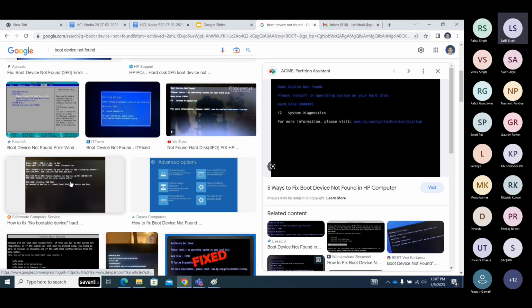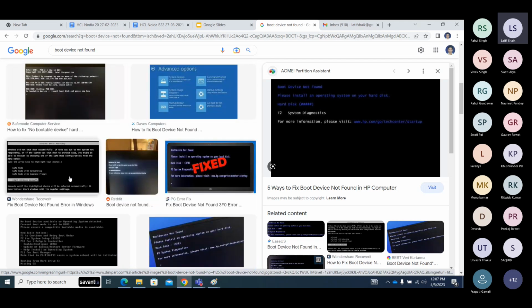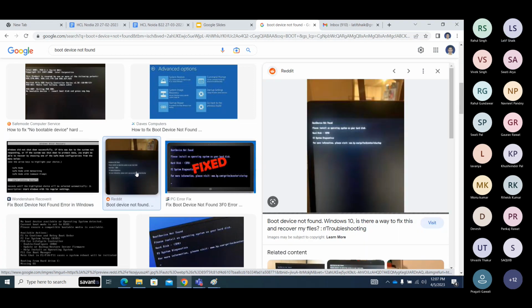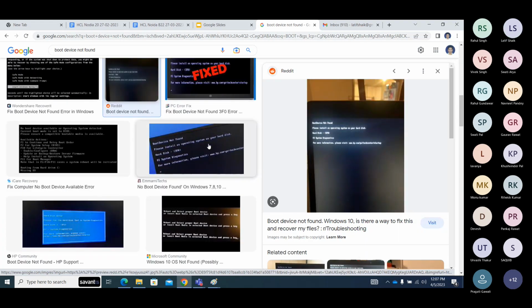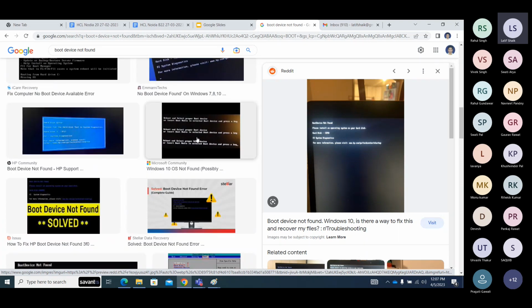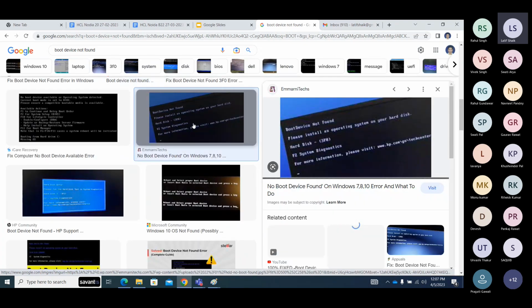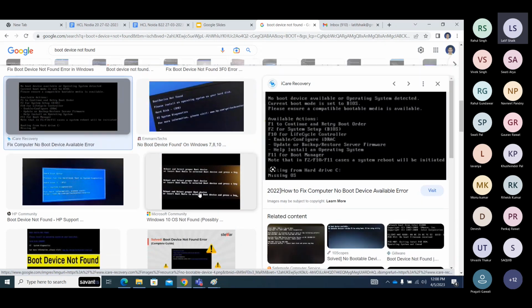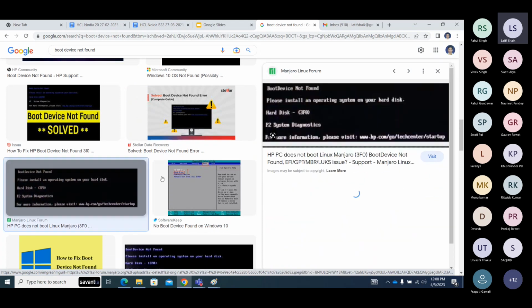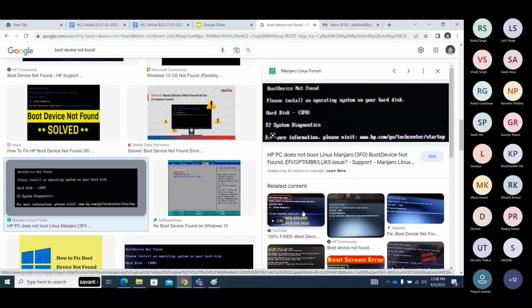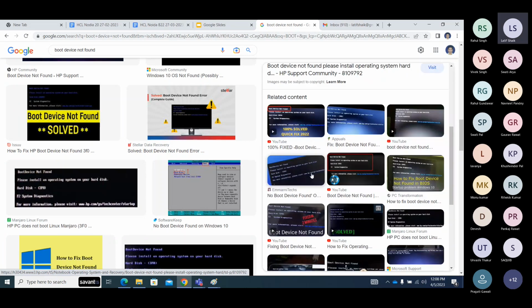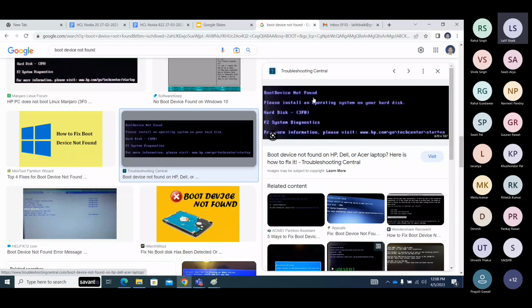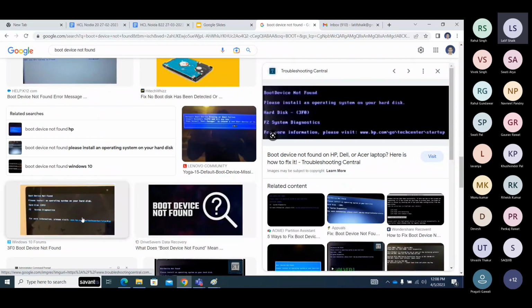Because when you power on your system, POST happens. Once POST is successful, the next step is to find a bootable device based on the boot priority. So your system tries to find the operating system based on the boot priorities. Everything is bootable device not found only.